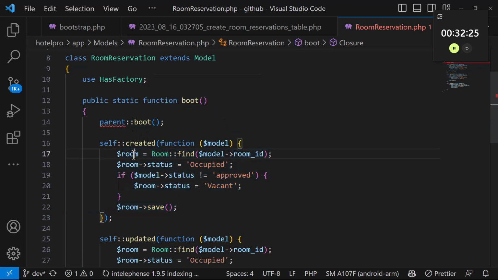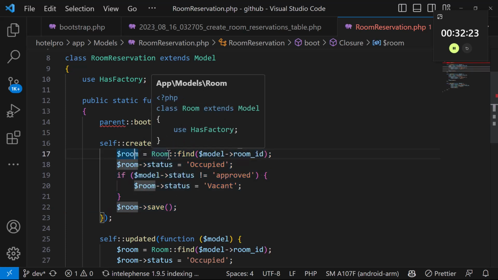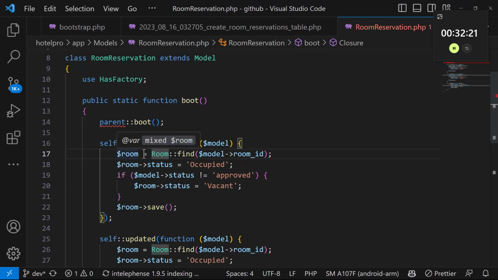When the reservation is created, we get the room that belongs to this reservation, the room that someone has reserved. After getting it, we say that the room is now occupied if the status is approved.